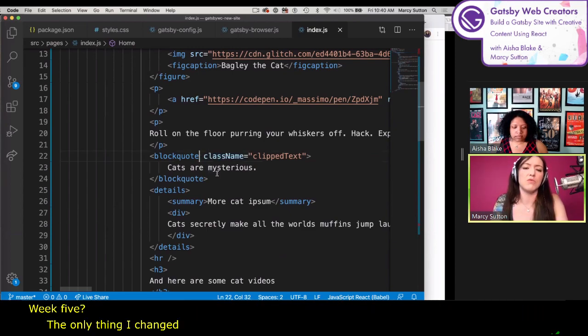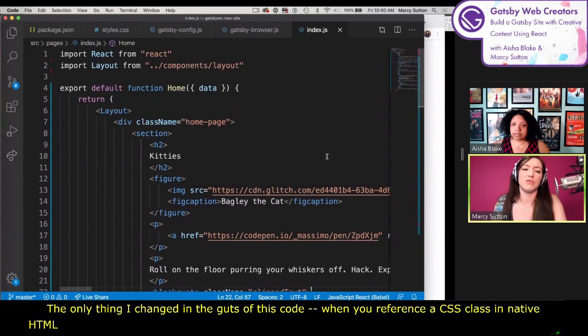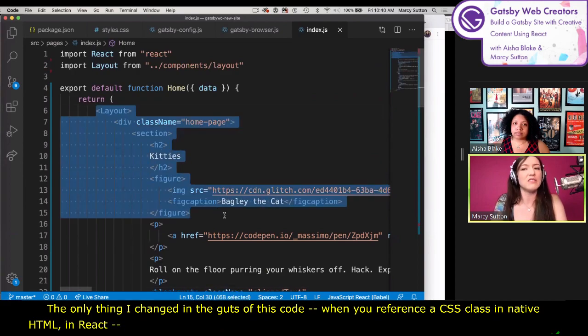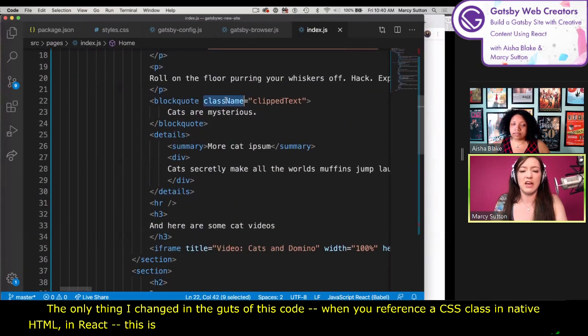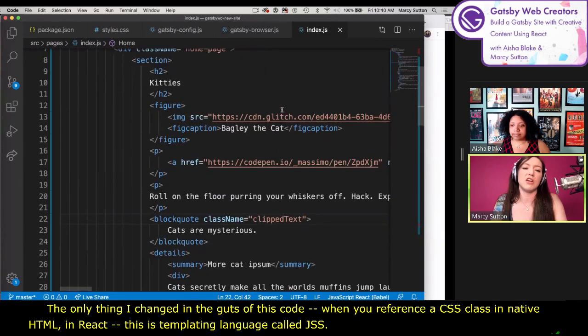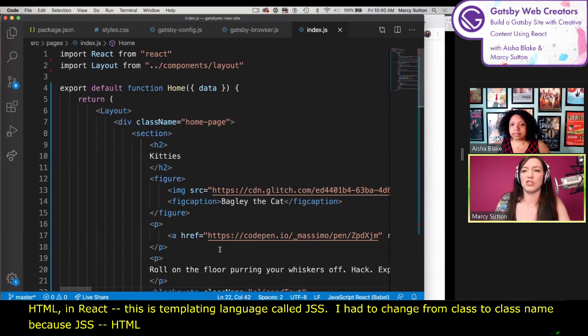The only things I had to change in the guts of this code: when you reference a CSS class in native HTML, in React, which uses a templating language called JSX, the one thing I had to change here was from class to className. That's because JSX is HTML made super powerful with JavaScript.